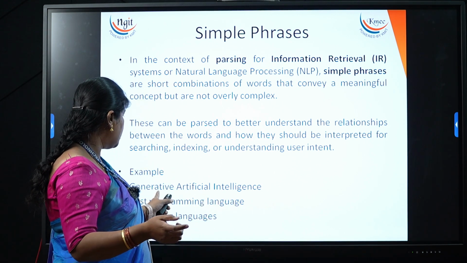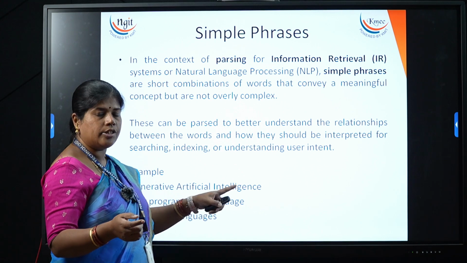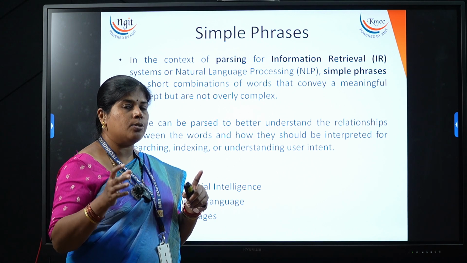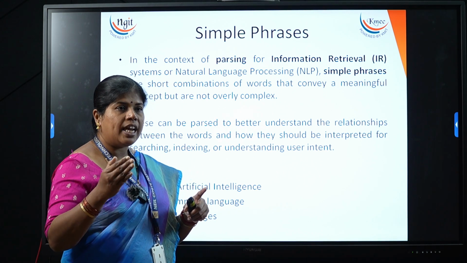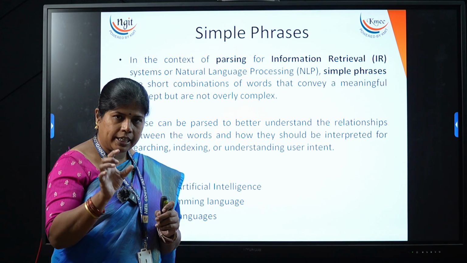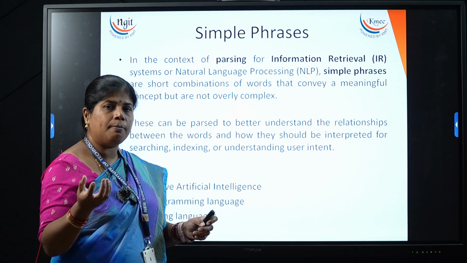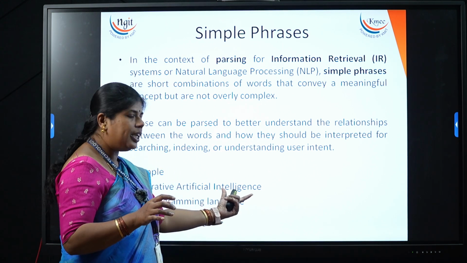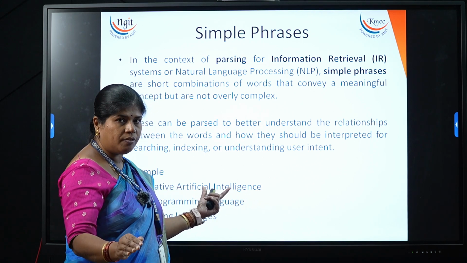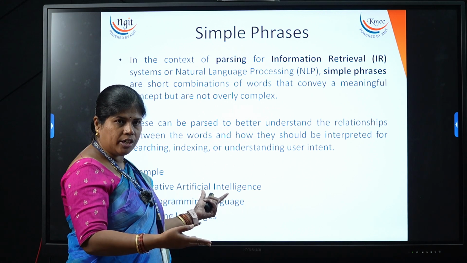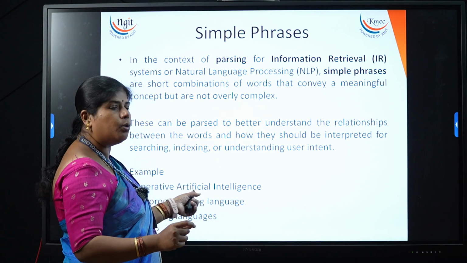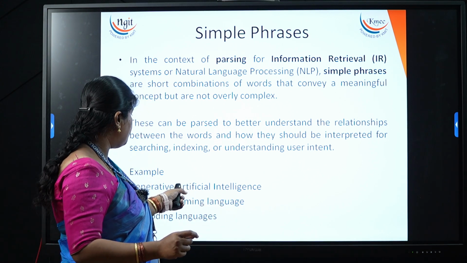Okay, now what are those? Generative artificial intelligence. Why am I going for phrases here, why am I not making use of a single word? Because when I make use of more than one word, only then does it generate the correct meaning. Only then is it making my search effective. Now when I use only intelligence, that may be human intelligence, or the intelligence of a kid, or artificial intelligence. So the meanings will be more. If I want to be specific, use more than one term. That's why I am preferring phrases here.